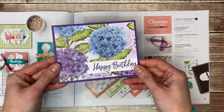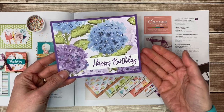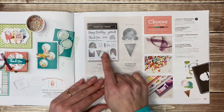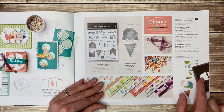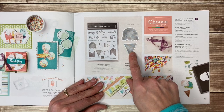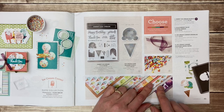I used it with the Hydrangea Hill paper to make this beautiful card that was super simple. Just stamp the greeting and it's the printed paper on the back. But I love the stamp set. It also has a coordinating punch, so you can punch out the ice cream scoop or the ice cream cone. It's got the pretty paper that I show in the other video.